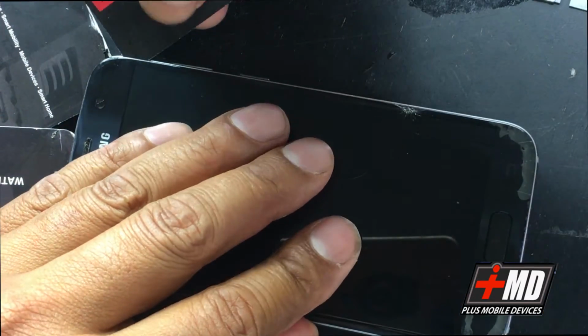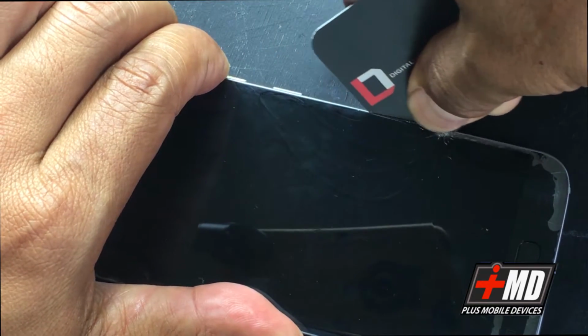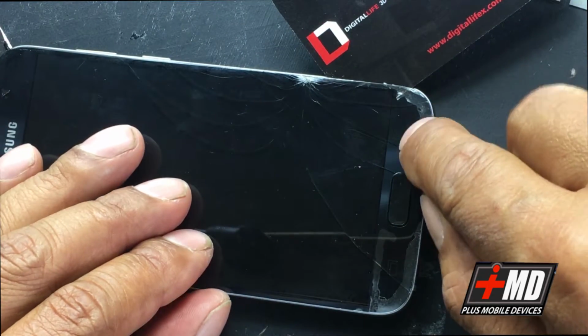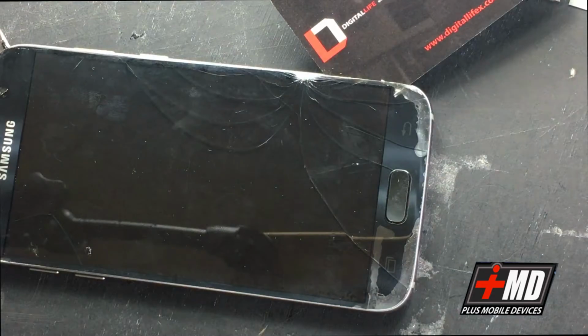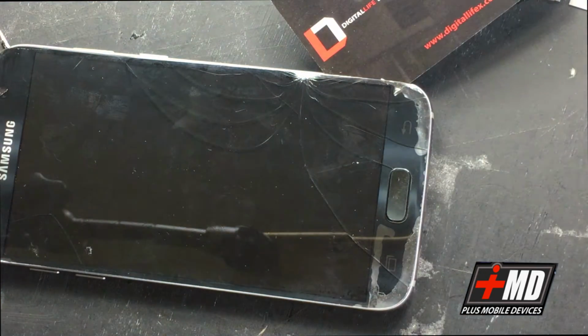Okay, so now we're going to run this card downward. I'm not going to run the card through here because this is the no-go zone. This is where the touch cables are, and they are adhered to the glass, so running this might rip the cable, so you don't want to do that.